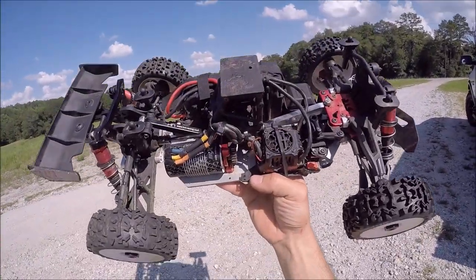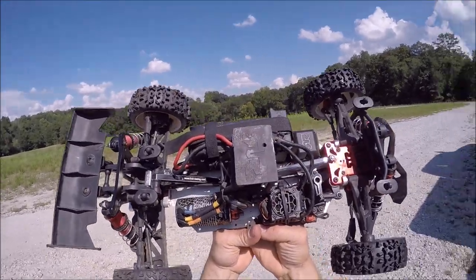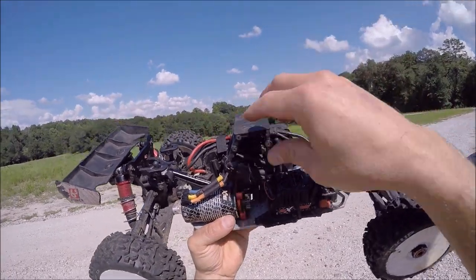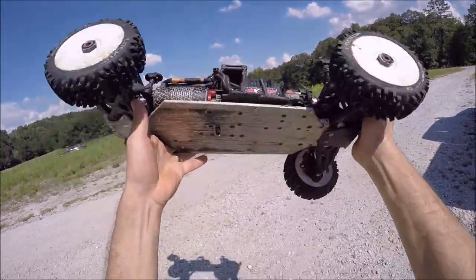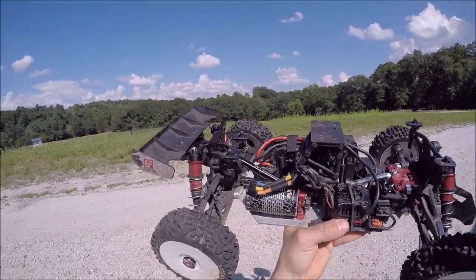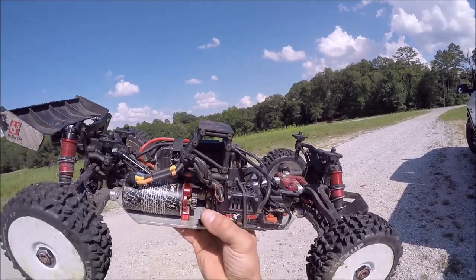Again, I'm running the stock BLX system with 18 tooth pinion. It does have pretty much all kinds of upgrades in here. This thing's a brutal tank. I got the tower from the Outcast in here to help support the body. It's got the M2C chassis. She's nice and seasoned. It has the Senton front tower with the Senton body mounts.